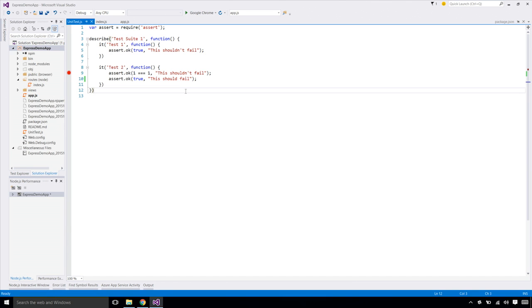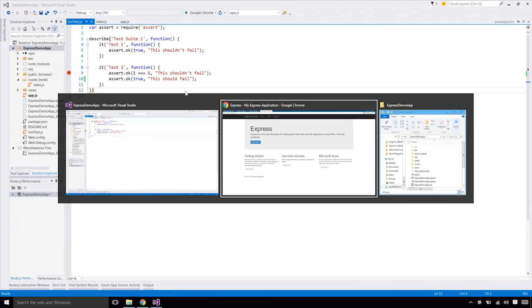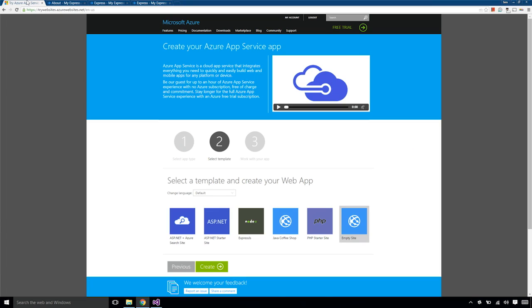But what I'm going to do here is actually go through Azure. I'm going to use git deploy to deploy the app. And so here I am. I went to try.azurewebsites.net, and I'm going to select an empty site. And so this gives you a quick app. You don't really have to log in.